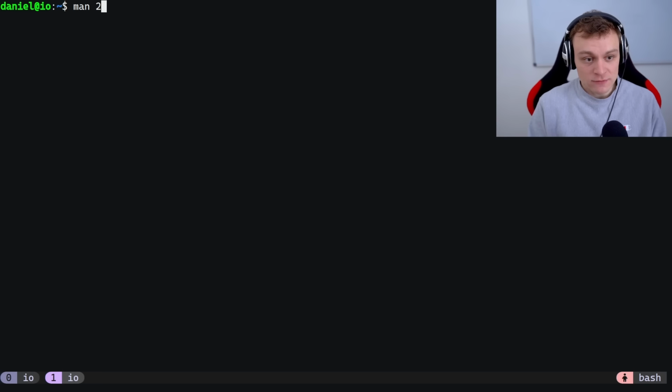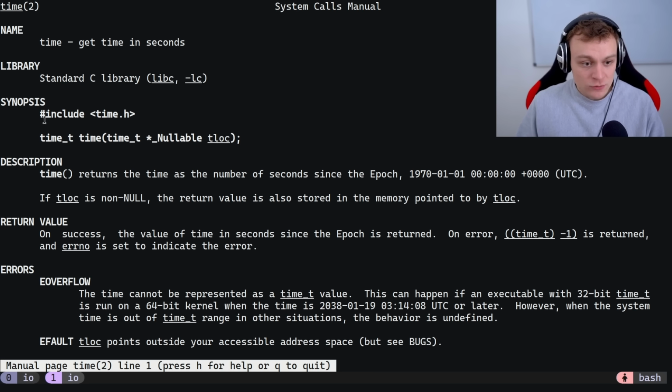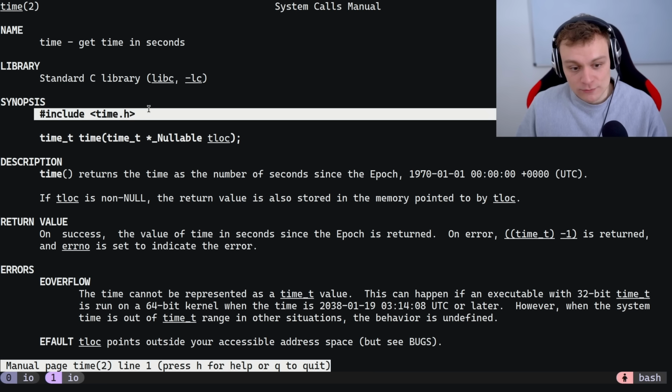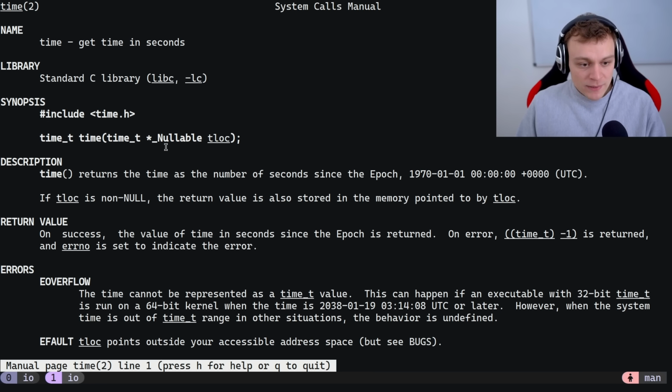Why do we include that? We include that because in the time manual, it tells us to. And then we can, in the main method, already ask the system to give us a time as the number of seconds since epoch. We get that by passing in a time_t pointer here. That can be null, as this documentation says.